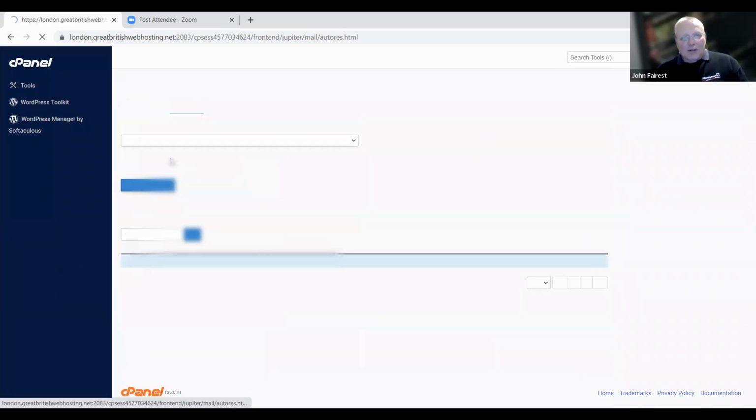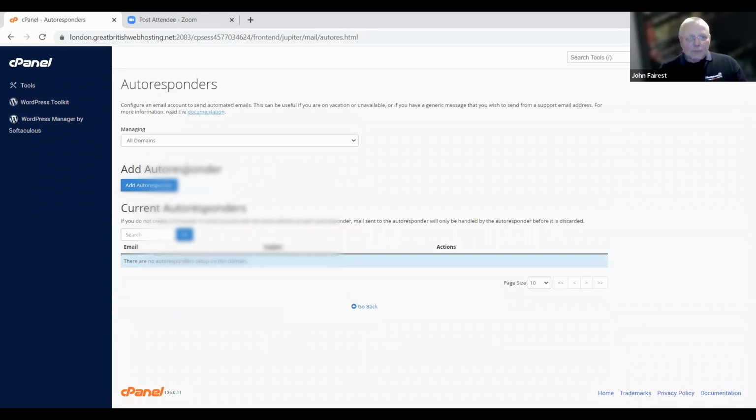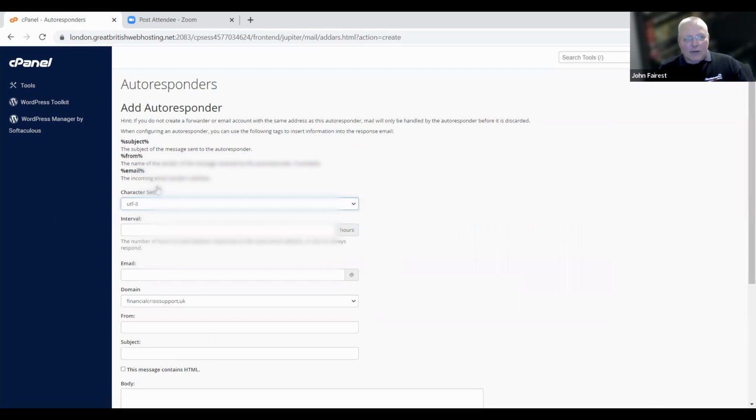There we go, he's gone directly to it. And we can set up the autoresponder; you can set the hours, but the key thing we want to see here is how it's going to be responded to. So we would look at Brian.